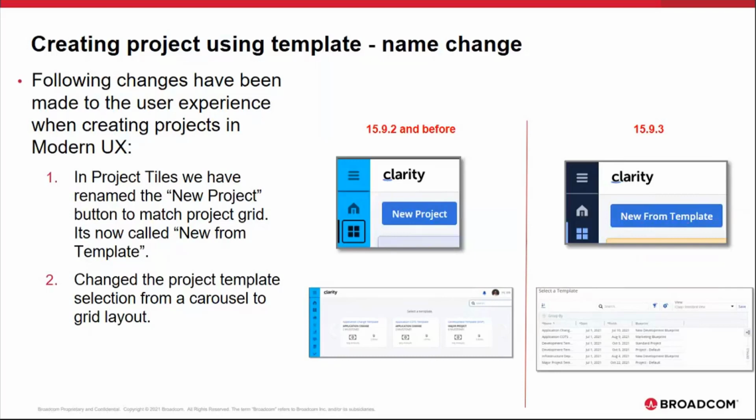When the user clicks on New from Project Template, we are replacing the old carousel display with a common grid that allows you to see the project name as well as any other fields that would be relevant to you to determine which template to use. This grid layout will only show you the templates that are available to you, and you can configure the layout and have saved views that are specific to selected templates. This view will not use the project defined views.